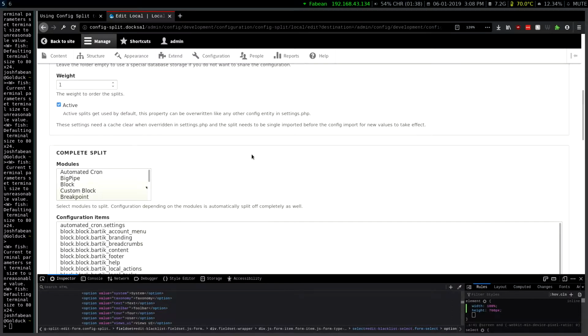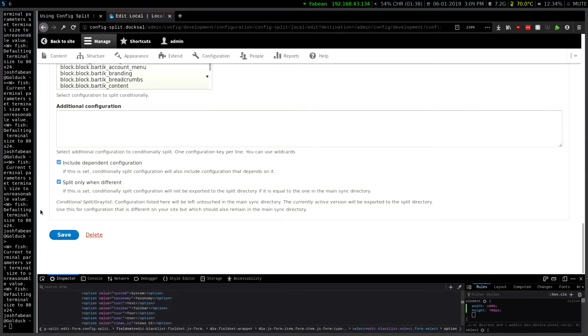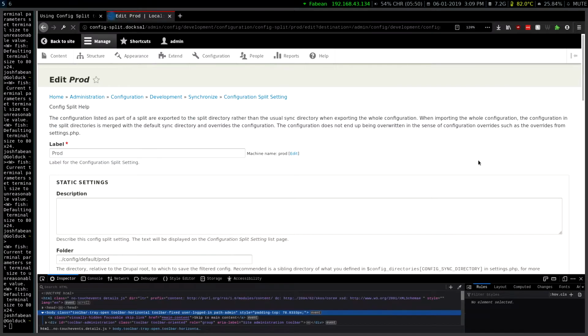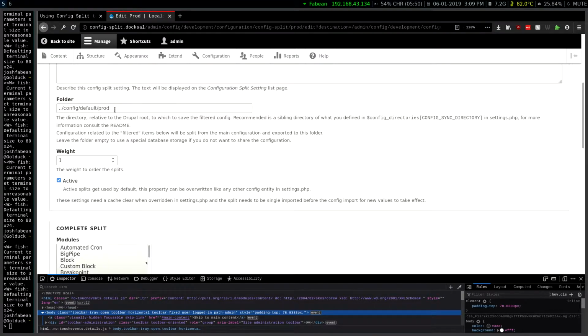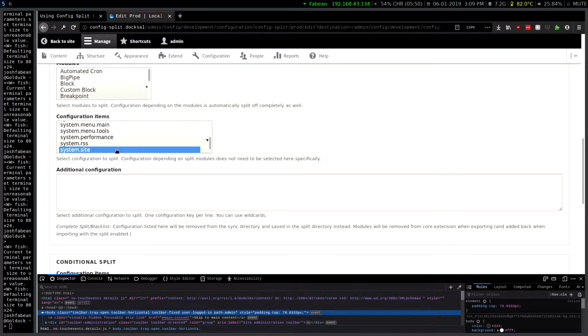So for local, we choose just those two we care about, and we save it. And then the prod and stage are exactly the same setup. I called it prod. I changed the directory name to be prod, so it's config default prod. And then the same deal, the system site and stage is the same.